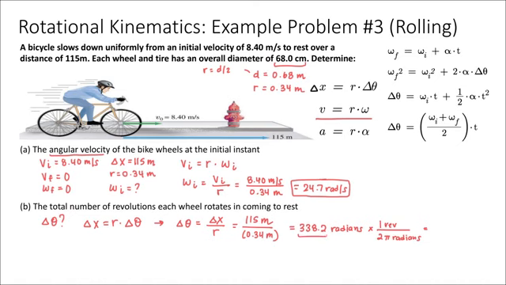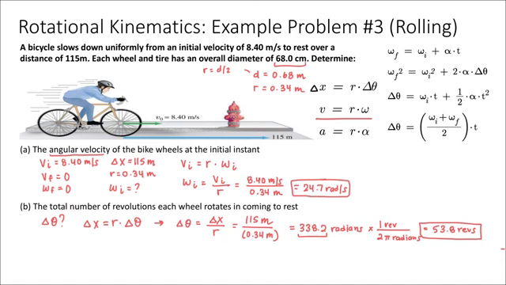And again, I'm using my full calculator answer here. I'm not using this actual rounded value, I'm just showing this for example purposes. That would be equal to 53.8 revolutions. So the wheels of that bike turn 53.8 times before eventually coming to rest. And so I've essentially answered both of these question parts by using my bridge equations, purely relating the linear quantities I was given to the angular quantities that I was looking for.